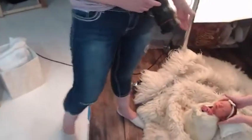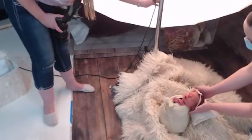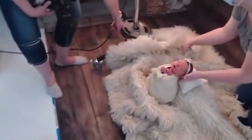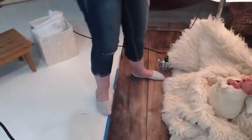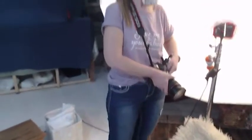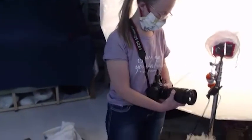There's a really quick question about, do you know the name of your light stand? I bought it off of another photographer. This says Avengel, Evangel? But I did buy it off of another photographer. But I love, I don't know if you noticed, it has these big weights on the bottom. Because I do photograph children, there's three 10-pound weights on there. I don't ever want it top heavy. They like to grab it, roll around with it. And my light is so heavy, if you use any less stable base, you're going to lose your light on top of some poor baby's head.